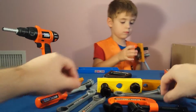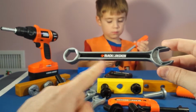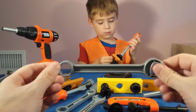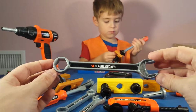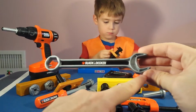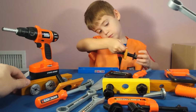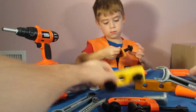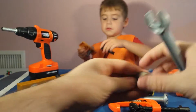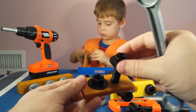And then we've got our ratchet, our socket wrench. Again, by Black & Decker. This is a very cool set. This is a lot of fun for little boys because it introduces them to different tools and sets that they're going to use as they get older. So we have two different types of ends here. We'll find the right size we've got. One got loose. There we go. Cool. Here it is. Sorry about that.